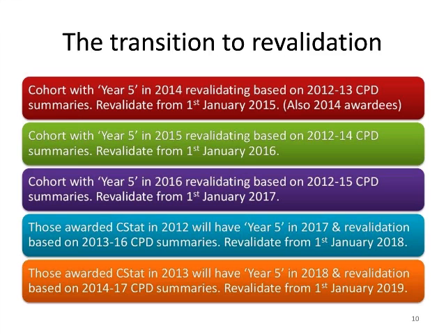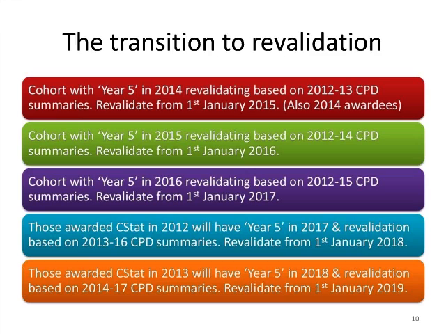The second going through revalidation in 2015 based on their summaries for calendar years 2012 through to 2014. And the third going through revalidation in 2016 based on their CPD summaries for the calendar years 2012 through to 2015. So that dealt with all of the chartered statisticians who were in place at the beginning of 2012. Those awarded their CStat during 2012 essentially have 2012 as their year 0, which is an opportunity to make sure they're aware of what they need to do to comply with the Code of Conduct and the CPD policy.